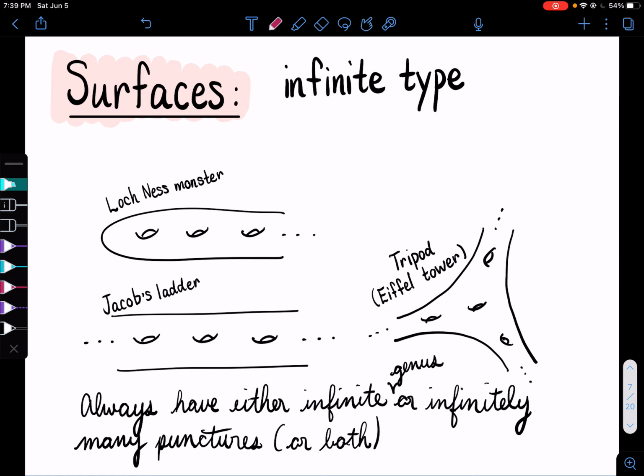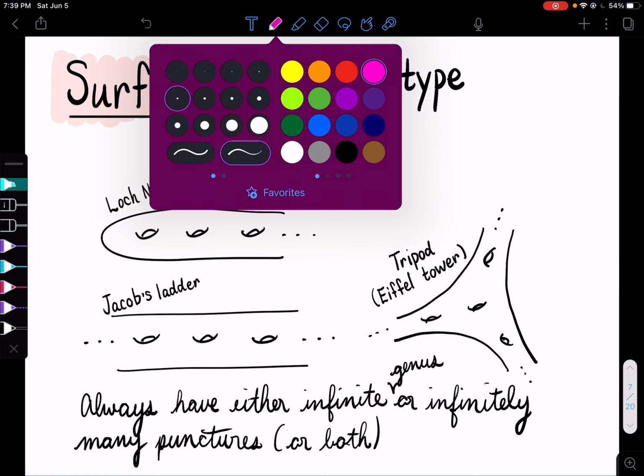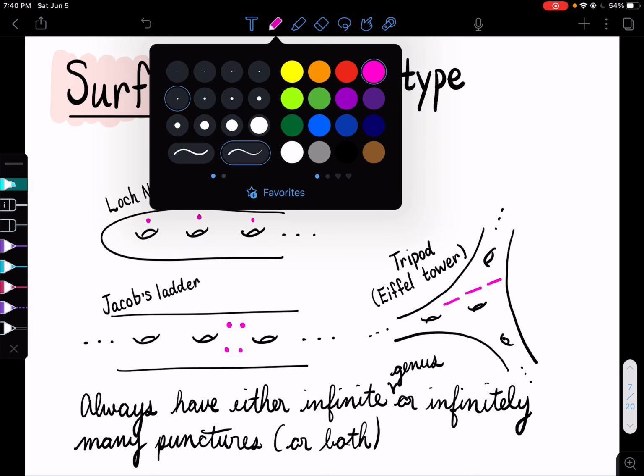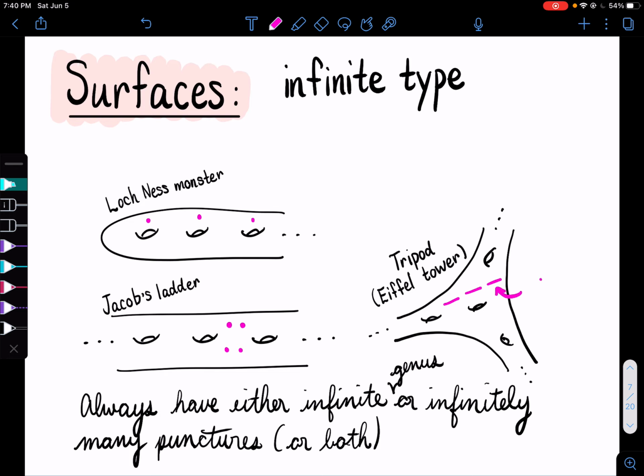Of course, these are all surfaces that have genus but don't have any punctures. And so I can add back in what I had shown before, where we could also have punctures. We could have these infinite isolated punctures also going off to the right here. We could remove some finite collection of punctures, like this. Or what I had drawn over here on the Eiffel Tower is we could remove a whole big collection of punctures. This is my very crude drawing of a Cantor set. So here we're removing not isolated punctures, but a whole Cantor set worth of punctures. Okay?